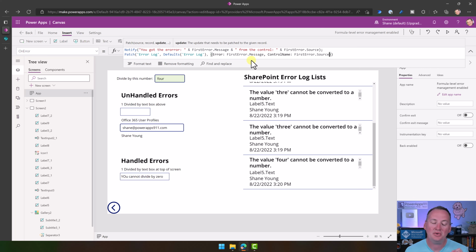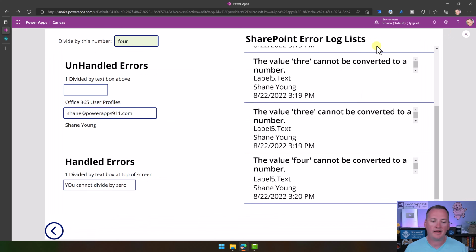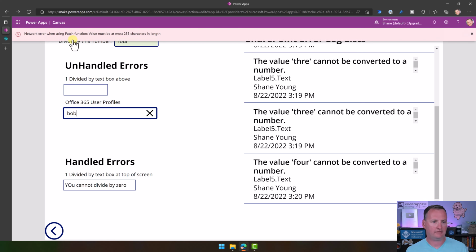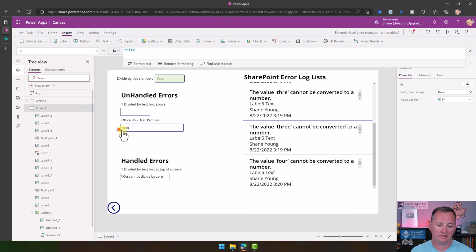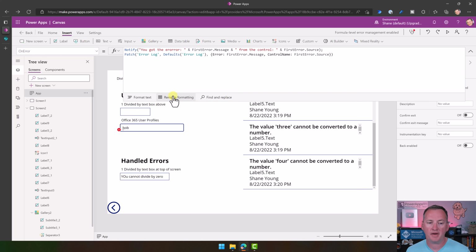What you might want to do is you might want to sometimes suppress certain error messages, right? And so, for example, I know from experience that a lot of you get a lot of error messages from the user profile service. You try to use it, but man, like if they type in Bob here, it's all mad and you're getting a bunch of error messages. You're like, I don't even know what's happening here. And so one of the things that you might want to do is maybe you just want to get rid of the user profile. And so in that case, we could come back up here. Look, it's angry. Network error. It's mad.